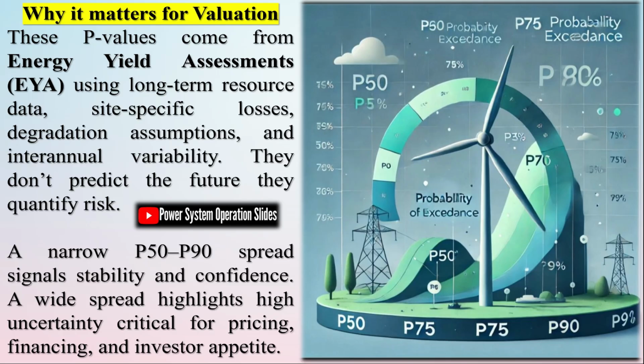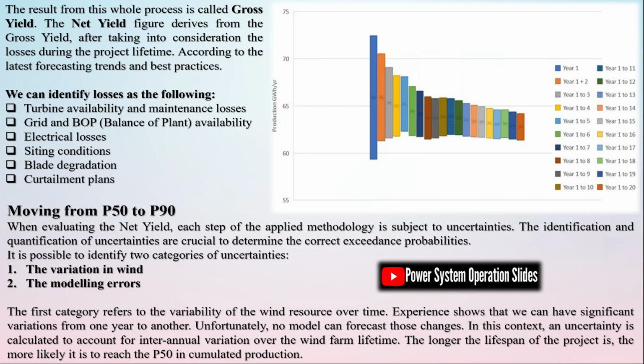potential of a project, while lenders and investors rely on P90 or P99 to secure repayment even in poor weather conditions. For system operators, this distinction matters because the firm contractual supply based on P90 may differ from the expected physical output based on P50. In this way, P50, P75, P90, and P99 not only shape renewable energy deals but also directly influence how power systems are scheduled, balanced, and operated to ensure both economic efficiency and reliable supply.